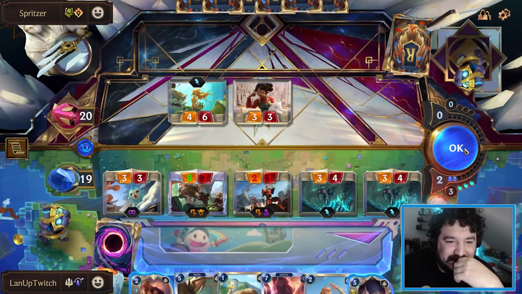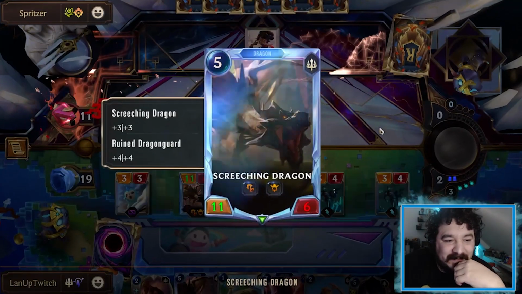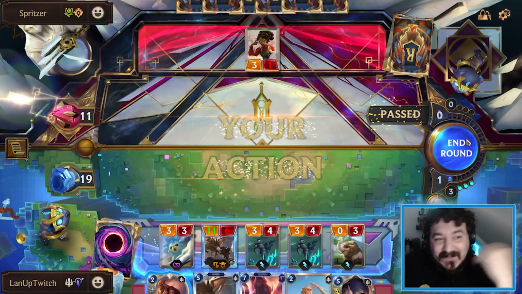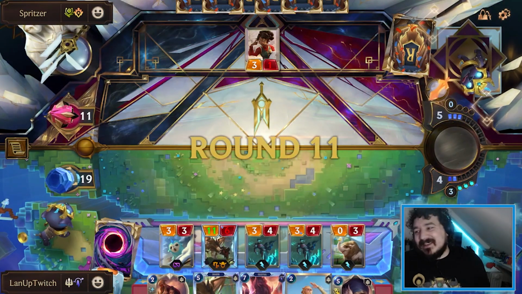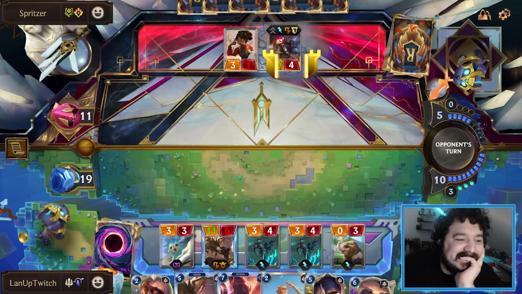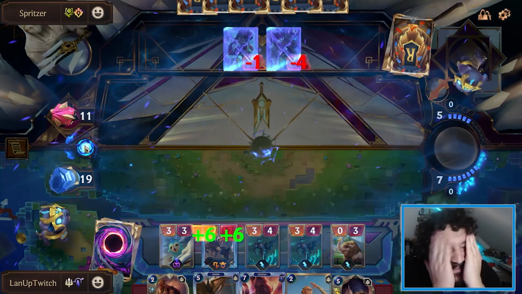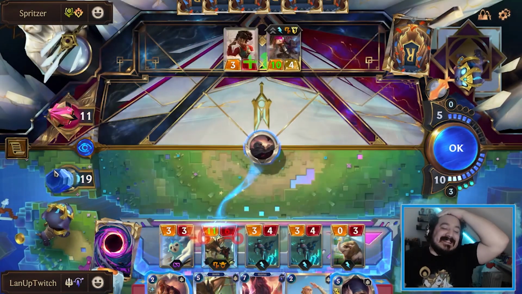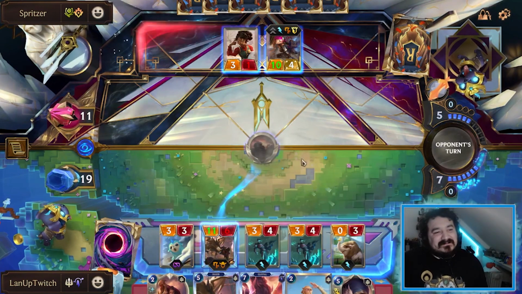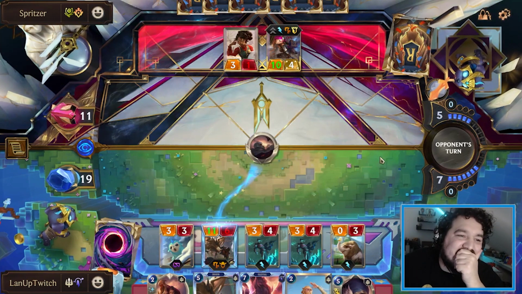I'm okay with that. Okay. So my Screeching Dragon's starting to get nice and big. I can't give myself a second big Screeching Dragon. I'm starting to get scared. Here comes the punchline. Like, I've still technically got this if I need it. Let's go. Let's go. Second Vi down.